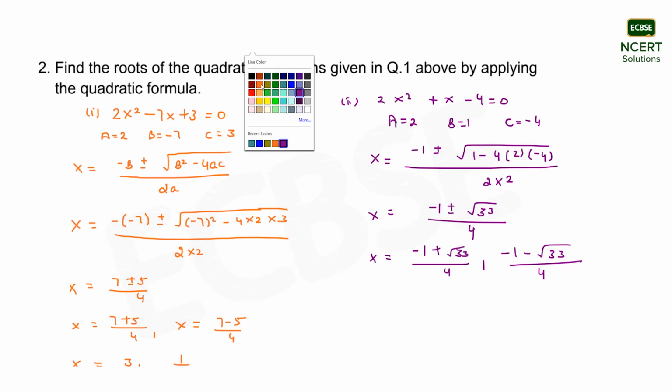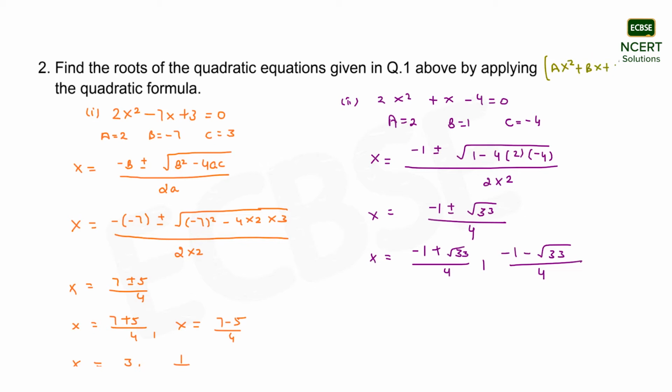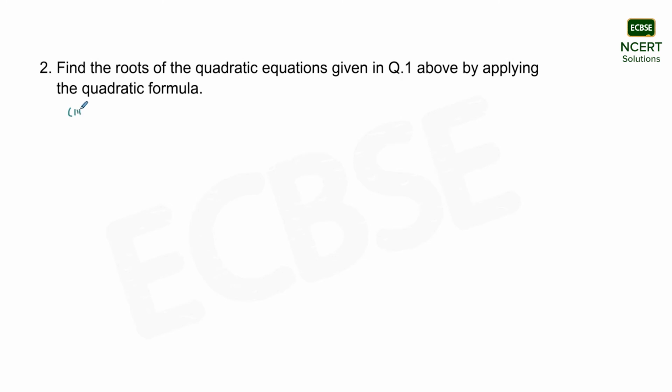Let me write the standard form so that it will be more convenient to all of you. That is ax square plus bx plus c. So comparing this standard equation with the quadratic equation being provided in the question, we have obtained the values of the coefficients a, b and c. I hope this was clear before as well. Now coming to the third quadratic equation.